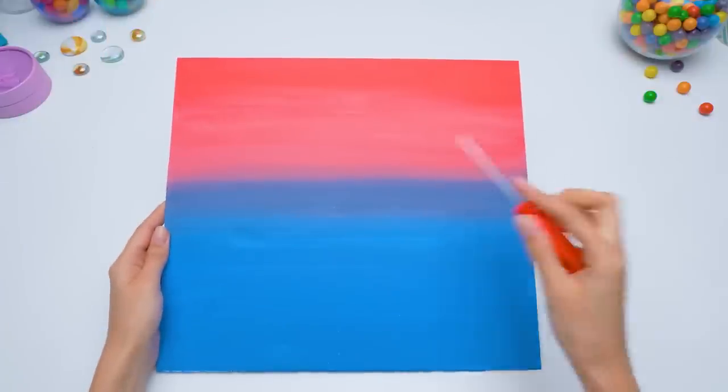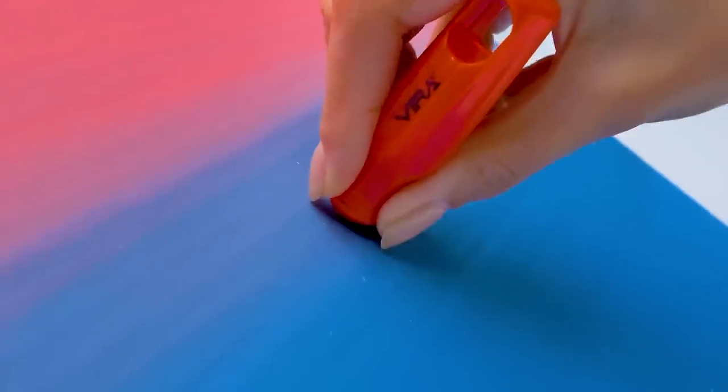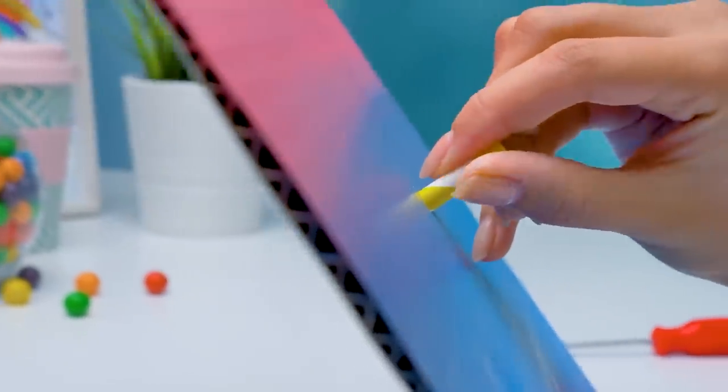Okay. Guys, be careful while working with an awl. This is where we need to insert a piece of a pen. We've already cut it to the necessary size.